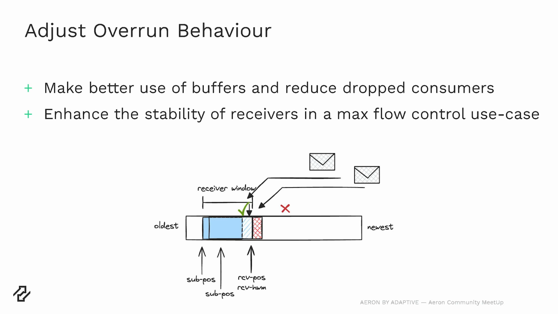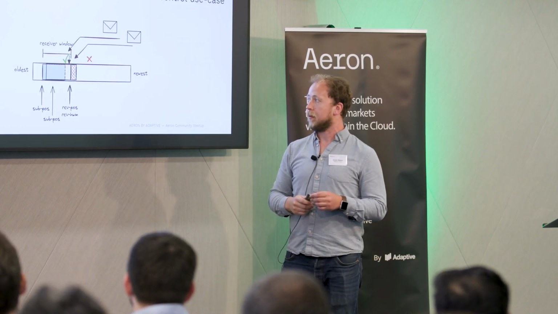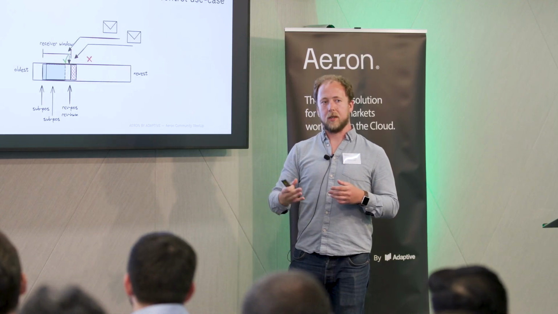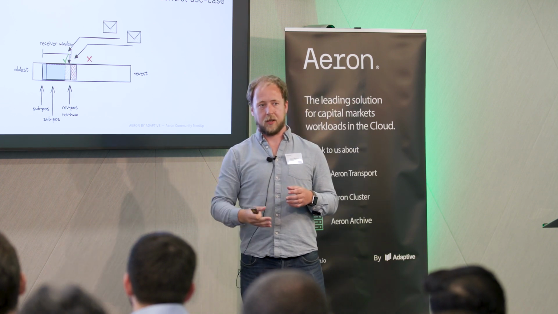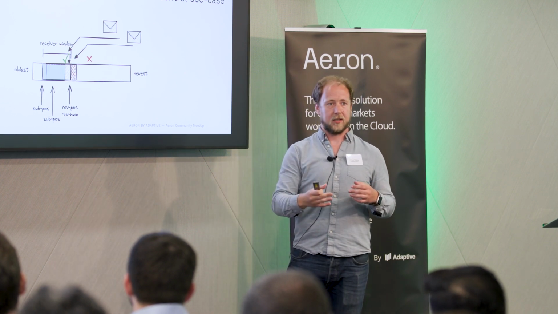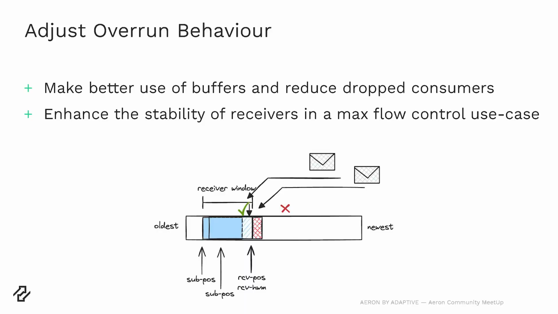The major change which we've made now is that instead of dropping that message, we allow additional buffering on the subscription side. Even if you do take a blip in the consumption, that data will still be there because it's been received, and there was no sense in dropping it really, up to a certain point. We're using half a term length of buffer on the subscriber side, which matches quite nicely with what we're doing on the publication side with a publication buffer. So hopefully this makes slightly less performant consumers of data a bit more robust in scenarios where there are bursts of traffic or where it takes a pause.